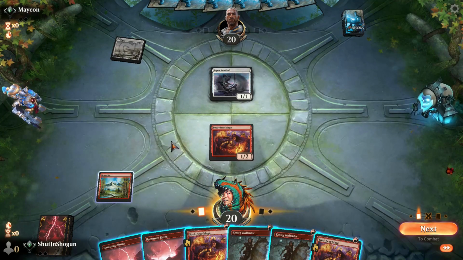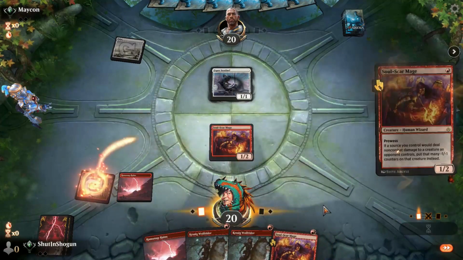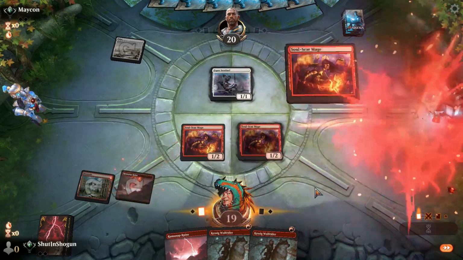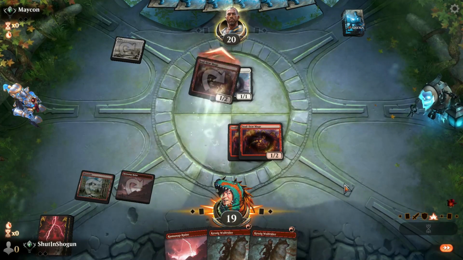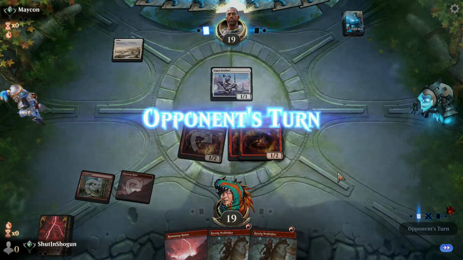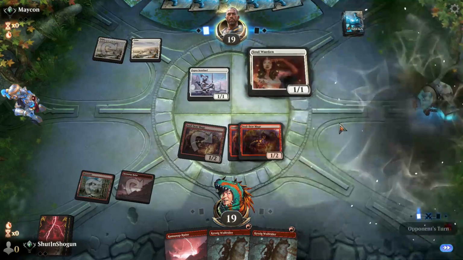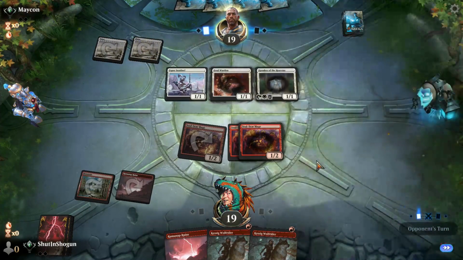A Plains followed by an Esper Sentinel tells me nothing, so we're just going to Ramunap Ruins and play a couple more Soul-Scar Mages. Again, we don't mind paying the life, as we are an aggressive deck at our core. Again, we have things to do. So it's a Soul Sisters deck, so okay. Okay, so that is exactly what it is.